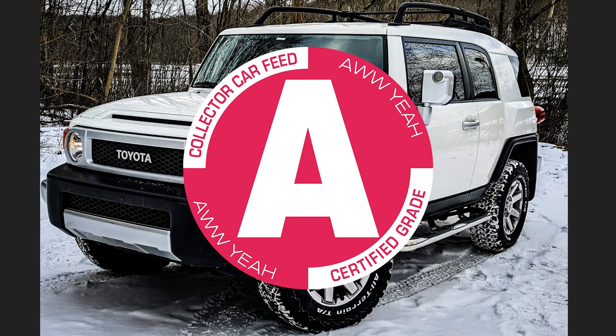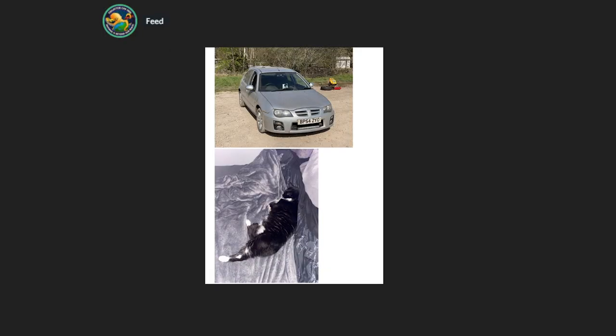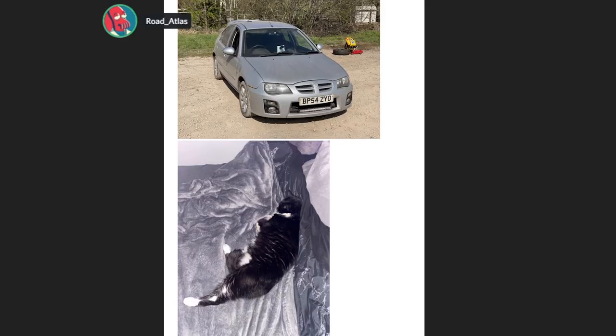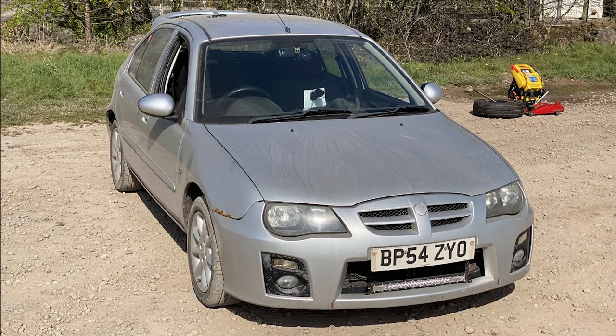This is from someone named Zero Zero. The title is 'One time I swallowed a Lego piece and I had to get an X-ray,' and there's a car and a cat. I don't know what the car is. Chat says the first car is an MG ZR and the second one is a BMW 118i. That first car is the Dodge Magnum you have at home — little European cars. I'm not into them, but the cat's nice.